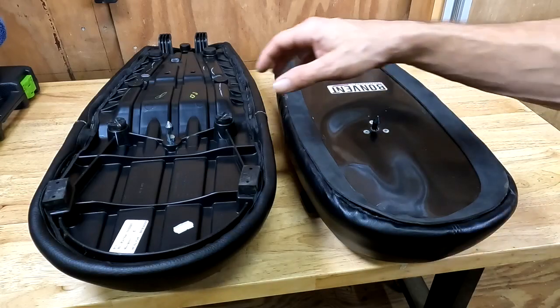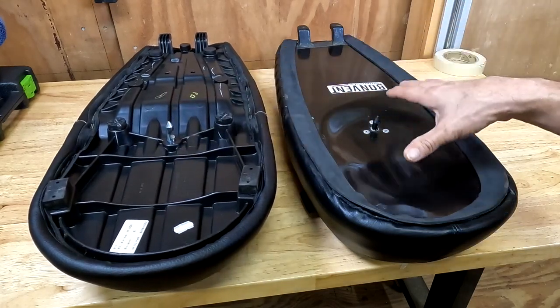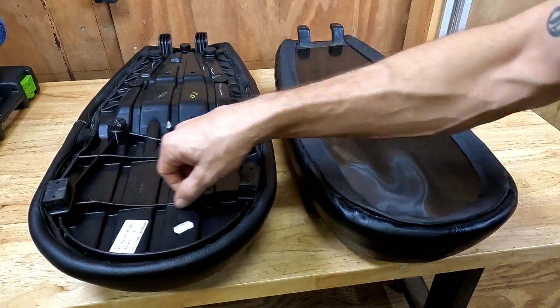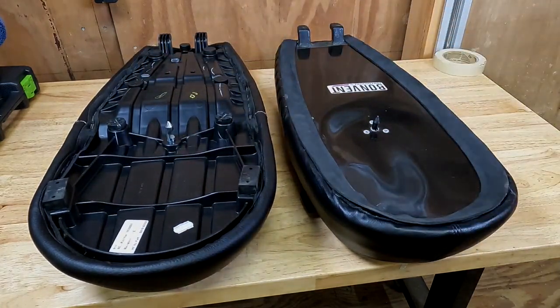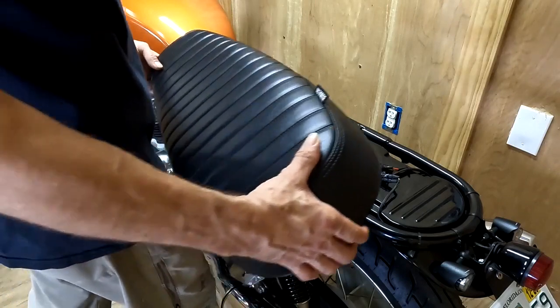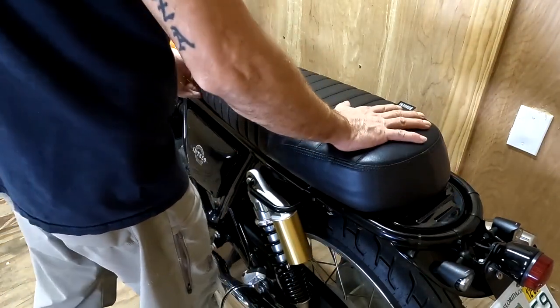If we turn the seats over, you can see that the construction of the stock seat is actually a lot better than the Bonvent seat. There's a lot of reinforcement and rubber dampers that the Bonvent seat doesn't have. I didn't have any problems mounting the seat. It actually fits pretty much perfectly.